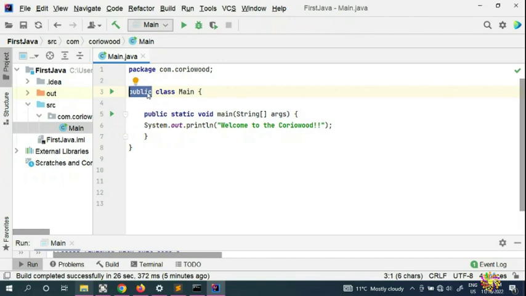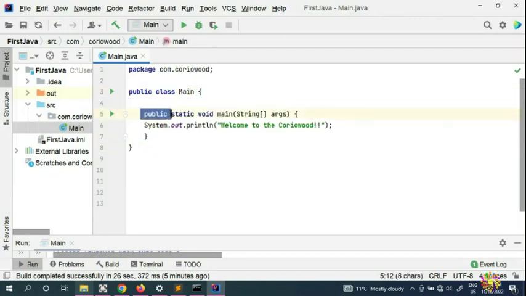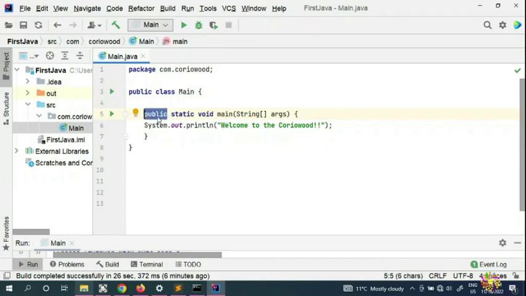That's the public access modifier that I have already explained. That's a class, and that's class Main. I have already explained this one. Now we're going to come here. In C++ this is called a member function, and in Java programming we call this a method. The first one is the access modifier, and we said we can put this as public. When you declare public, it means you can access this from anywhere inside your program. Anyone can see this. This is public because it makes sense: if you have a main function, your main function should be accessed by everyone. Everyone should see the main function.